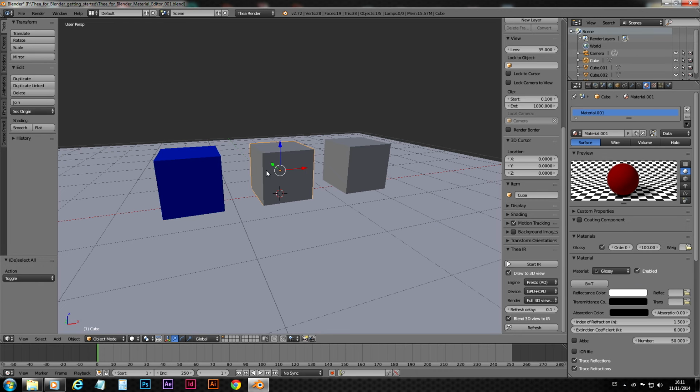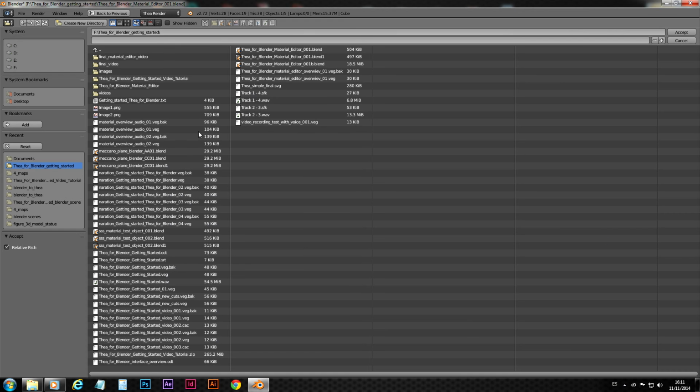To finalize the Thea for Blender material editor overview, we are going to recreate the material from the Layered Material tutorial. If you haven't seen this tutorial yet, you can find it at the Thea webpage under the tutorial section. To follow along, you will need the folder called Formaps that you have downloaded with this tutorial. There you will find the needed bitmaps we are going to use. Let's start by adding the glossy material, which will be our metal, and add the color bitmap to the reflectance channel.